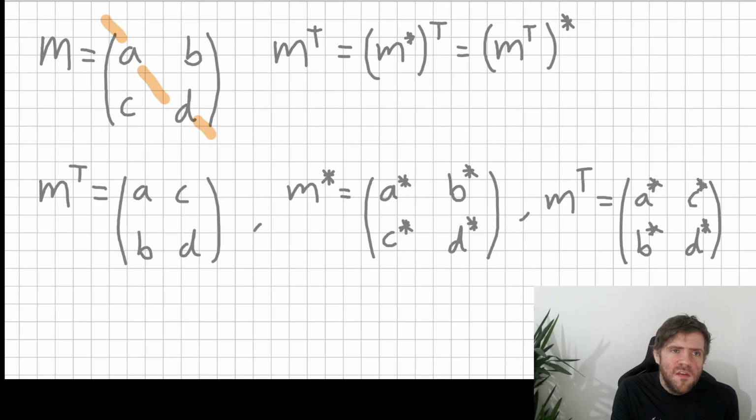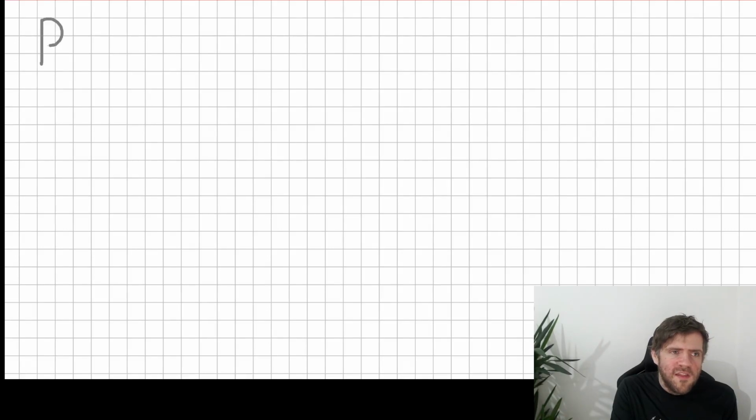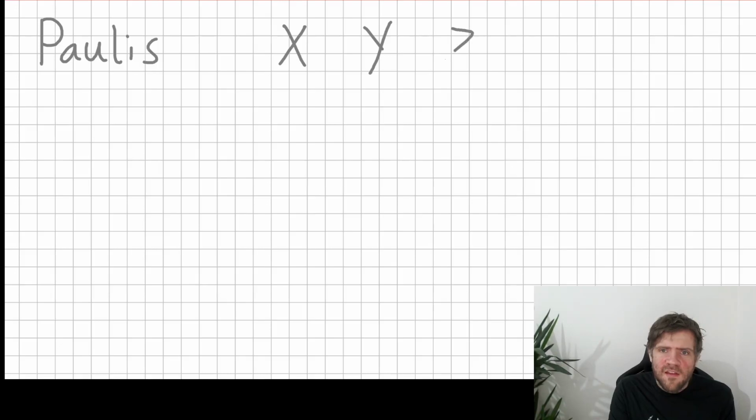Now let's move on to introduce the Paulis. The Paulis are the simplest but also arguably the most important gates. They're ones that come up all of the time. That is not a very good X, or S even. I can't write it, I can't say it. That's a much better S. Okay, so the Paulis are X, they are Y, and they are Z. And also, I'll draw it a bit further away, in some contexts, an honorary Pauli is the identity.